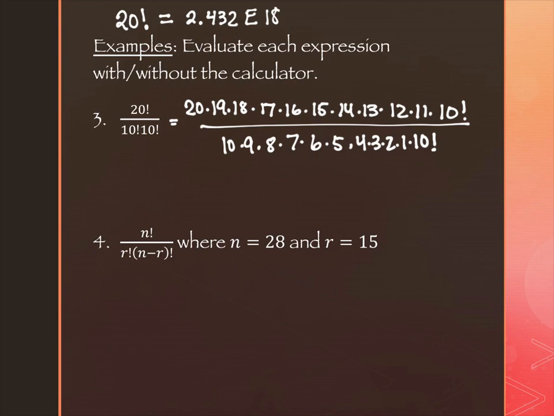Okay, so the 10 factorials that match perfectly exactly get to cancel. Try with your calculator again. 20 times 19 times 18 all the way down to 11, because that's what my numerator is now. Is it small enough? Can the calculator tolerate it? If it can, that's great, and we can stop and just do the problem right there.